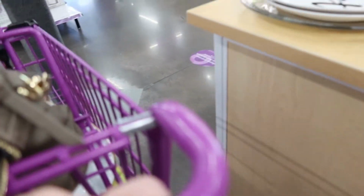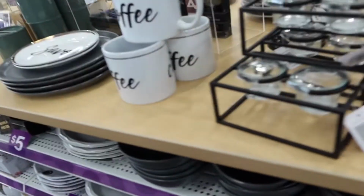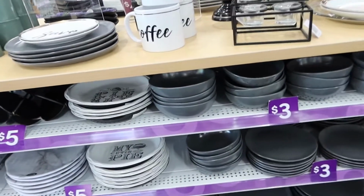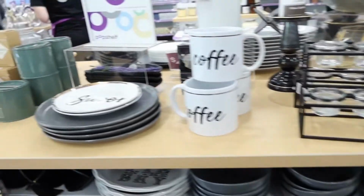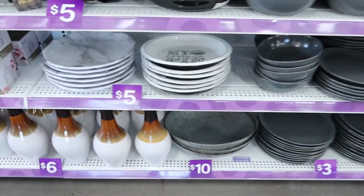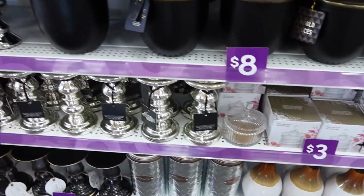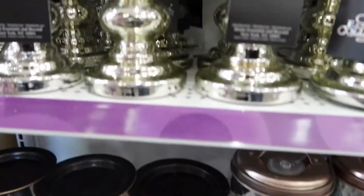The way they had this set up was really nice because it flowed really well. You could go through this whole section and kind of set up a dinner party all in one. So you could go from the dishes to the serveware to some of the table add-ons. So this section was really nice with the vases and the candle holders intermixed with the actual candles and some other little decorative pieces. And it was on both sides of this. It was really nice.